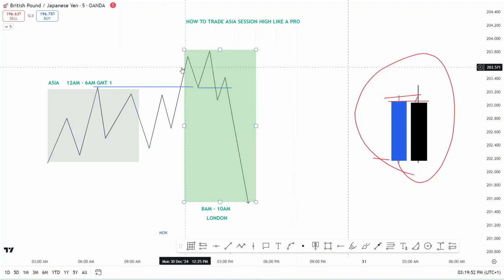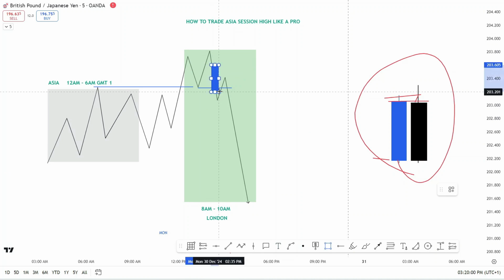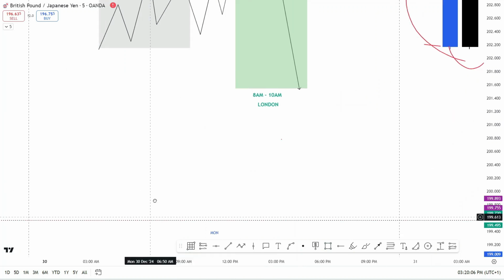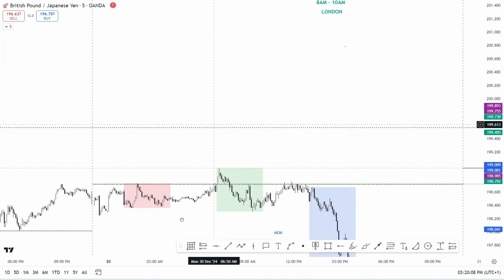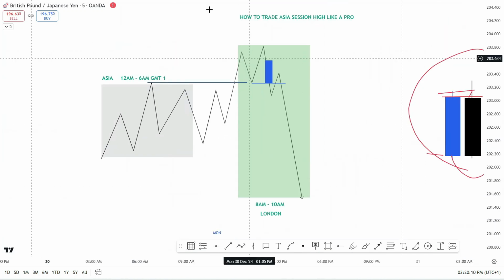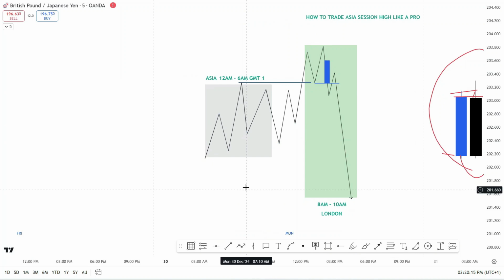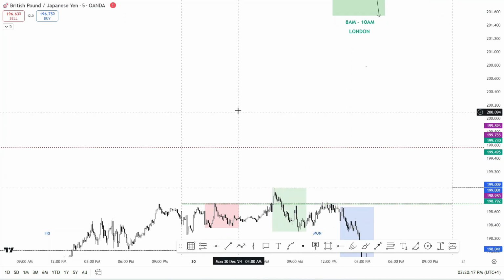So immediately we've seen this. First, we also need to understand, probably seeing a displacement here will actually help. Either a displacement, fair value gap, whatever you want to call it, will also help. So let's go to the chart. I just hope you understand the fundamentals. Okay, so how do we know that this will be a reversal setup? And I'm going to show you in the chart. Let me show you that one in the chart.